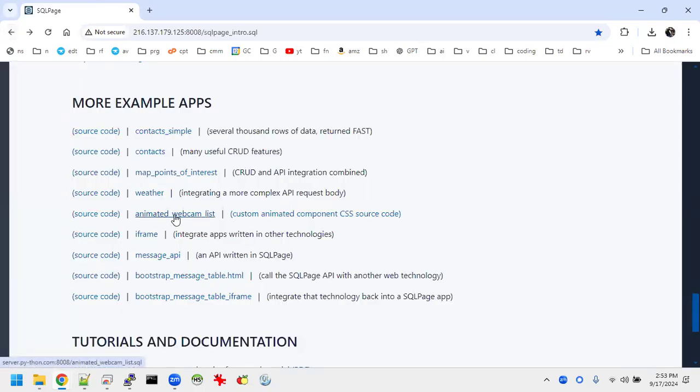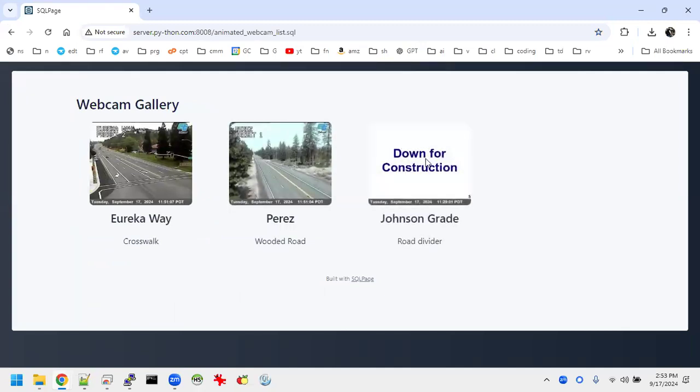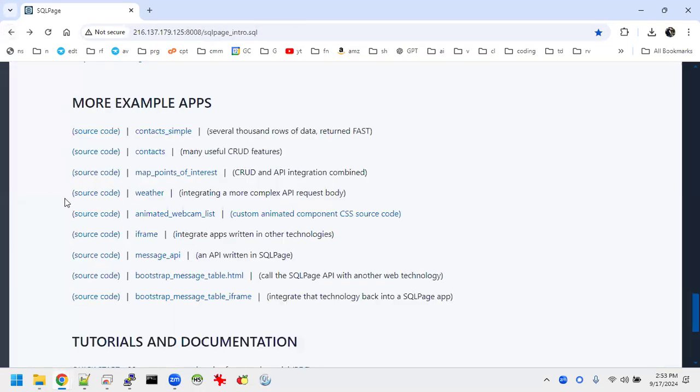This animated webcam list is just an example of a custom animated component. So this animated component displays some images and some text drawn from a database. And you can see that using that custom animated component is extremely simple. We just display the component with a title, and on that component, we're using the title and description and URL column values from the webcams table.